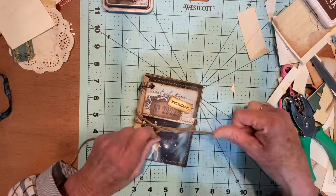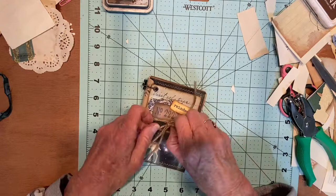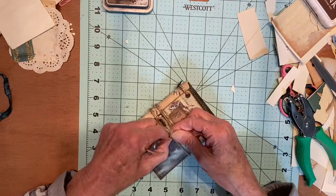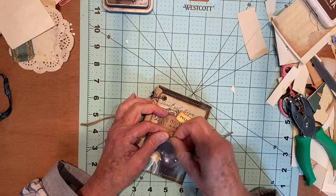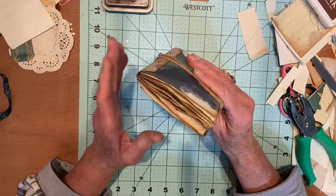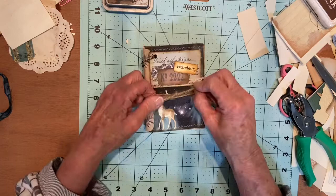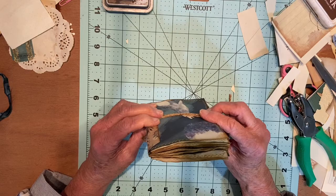And if somebody wants to make one of these just for a little gift, I think it took me less than an hour probably. I did have to print the images. And I don't know why these always go crooked on me. There's got to be a better way to tie. Nice little gifts though, for somebody, as a gift along with the journal, or for one of your friends, a little mini Christmas journal book. I think there was like 17 pages in here or something like that. I counted them, but I forgot what it was.